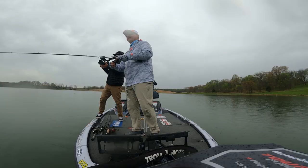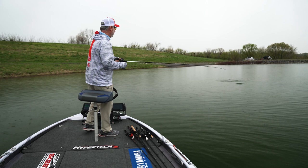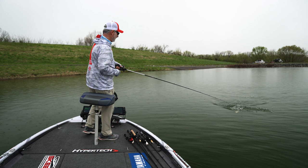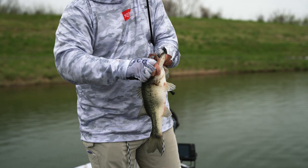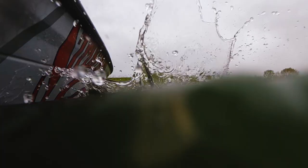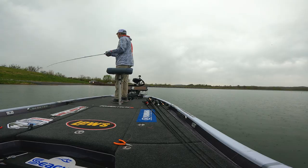You just missed it, Daniel. Little peanut trying to get my cricket. They are biting a cricket right now. Look at that funky looking little dude. Looks like a lizard bass. Doesn't he? You little fella. Fatty. Catch another one real quick. Watch this. There he is. Oh, he came off.